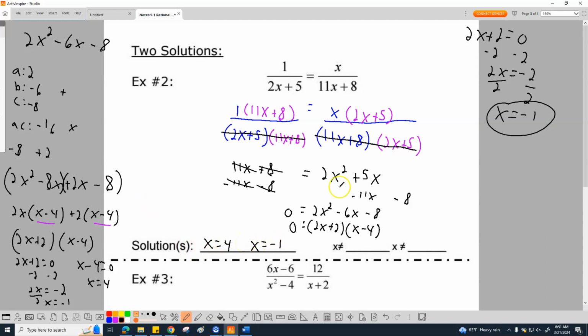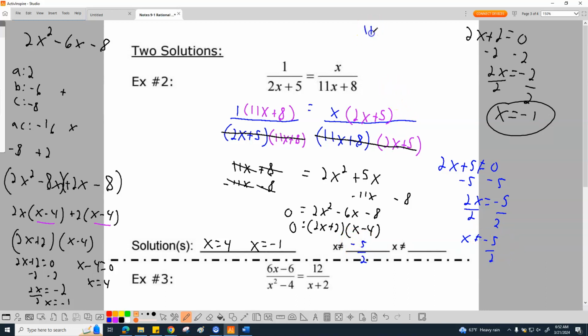Now what we want to do is figure out where it doesn't equal x, and that's where the bottom is equal to 0. So I'm going to switch this to blue so you can see my denominator work here. We're going to find where the denominator is equal to 0. So 2x plus 5 cannot equal 0. So let's solve for this. Subtract 5, then I have 2x equals negative 5. Divide by 2, and I get x equals negative 5 over 2. So I have that here. We cannot have x equals negative 5 over 2.